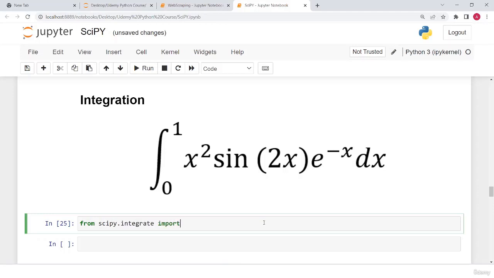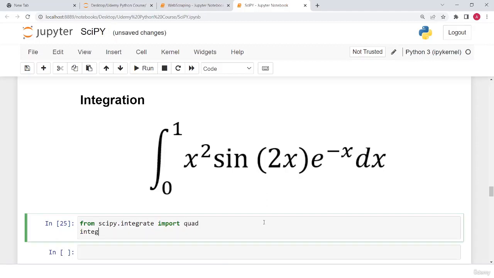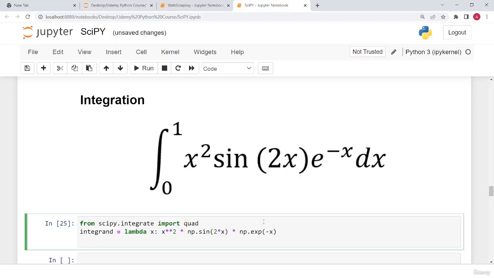We are going to import quad function, a variable integrand equal to lambda x: x square multiply by numpy dot sine 2x multiply by numpy dot exp exponent minus x.